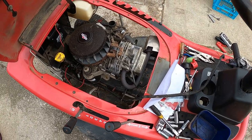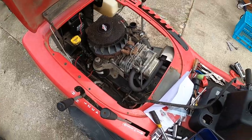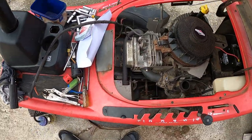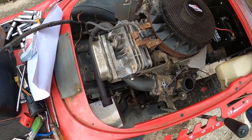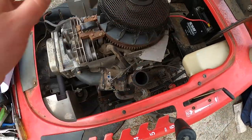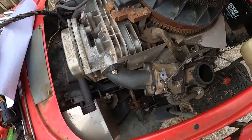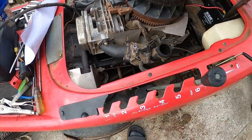So what I'll do is I'll degrease it first, cover up the carby, and I've got to work out the kill switch wire and put another loom back in it. Got another wire and loom for it. And yeah, once I degrease the motor, I'll get the degreaser out, wash it all, clean it all up, and turn the fuel off too. It hasn't got a lot of fuel left in it.